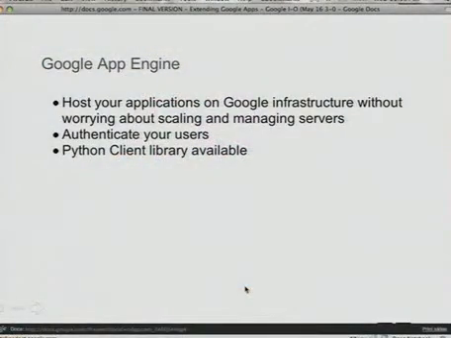One other thing is you can authenticate your users on Google App Engine as being members of your domain. So all your various users in your domain can visit the website and authenticate as themselves, and then you can choose to provide them access to certain data. And in addition, they can authorize access for your application to their own data using the auth system.